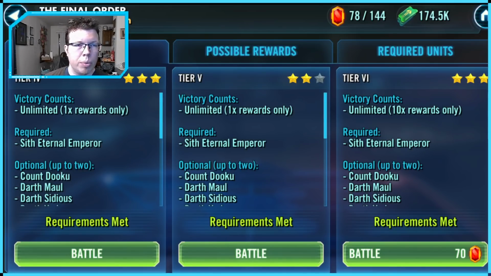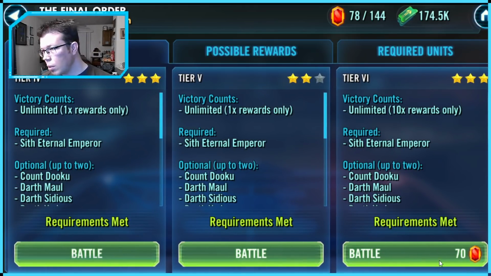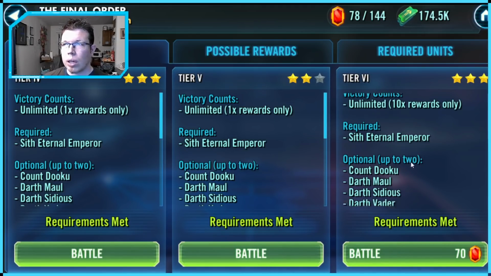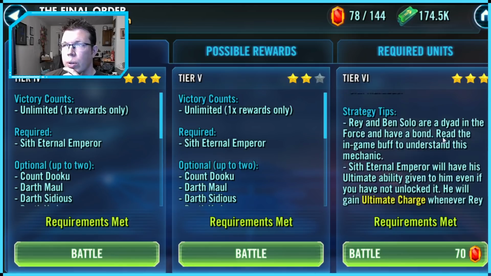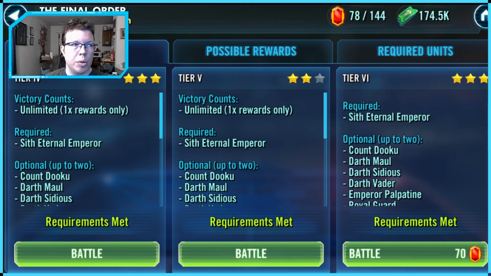All right, and we're back. You guys didn't have to watch me do that, but it took me like 3 minutes. So let's read the event description real quick. So the thing is, we have to kill Ben Solo first, and we can't kill him if Rey is over 50% health. So we should be able to get it.